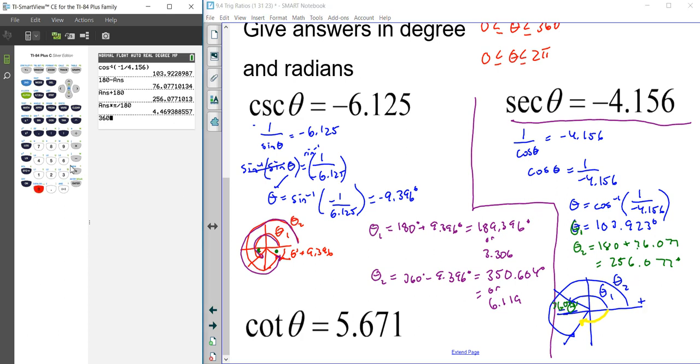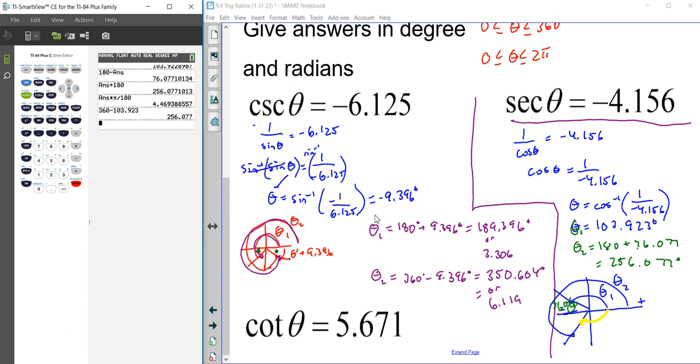360 degrees minus 103.923, and I guess you're going to be pretty surprised, or not surprised, you get the same answer. So yeah, a bunch of different ways of doing the same thing. It doesn't matter because we're doing trig, and just as long as you identify what the angle is and understand that this is 180 horizontal, and 360 is all the way around the circle. That's how you do it.